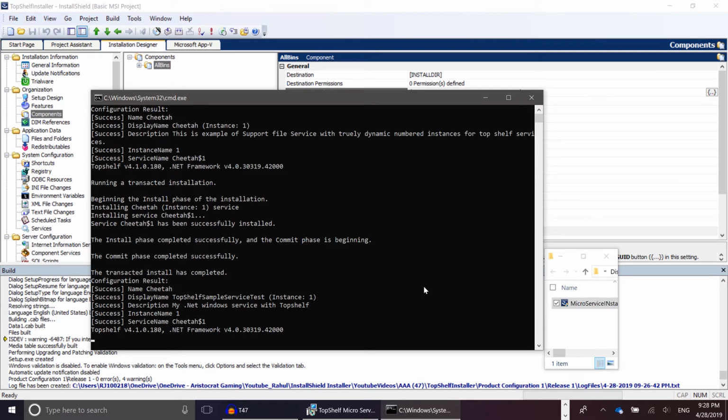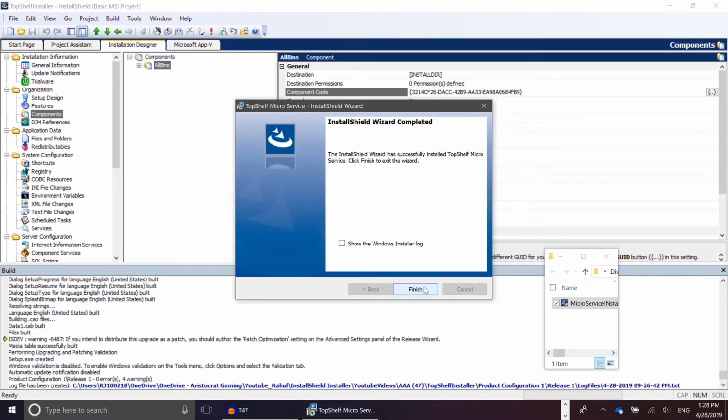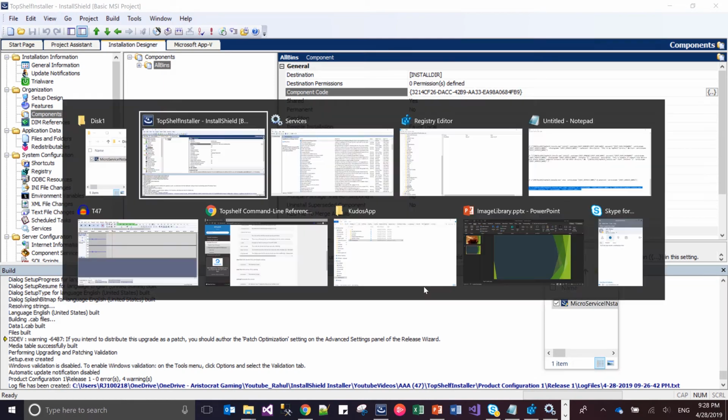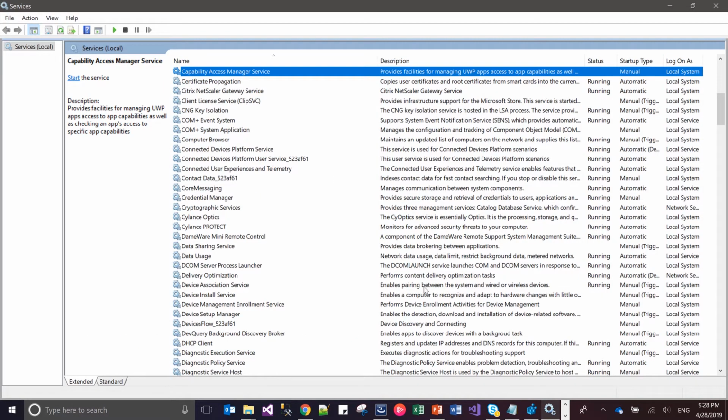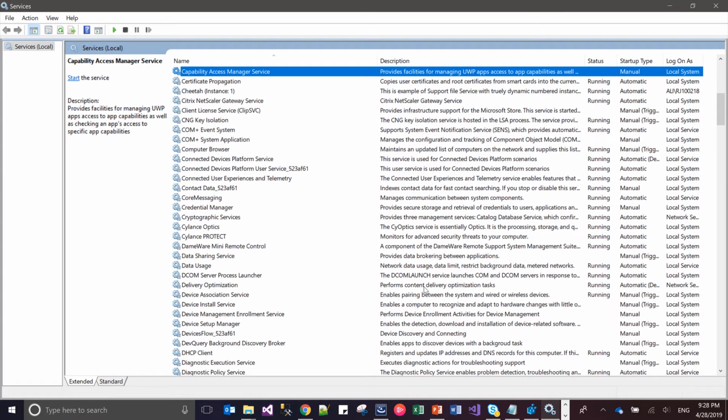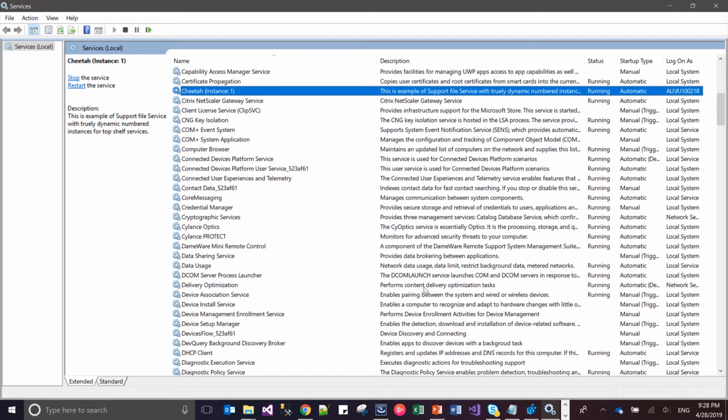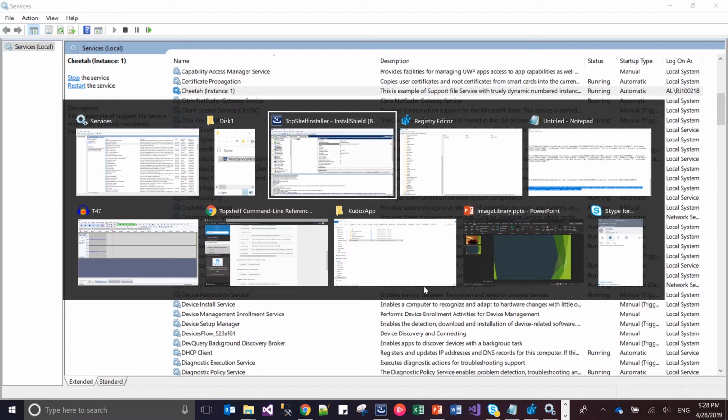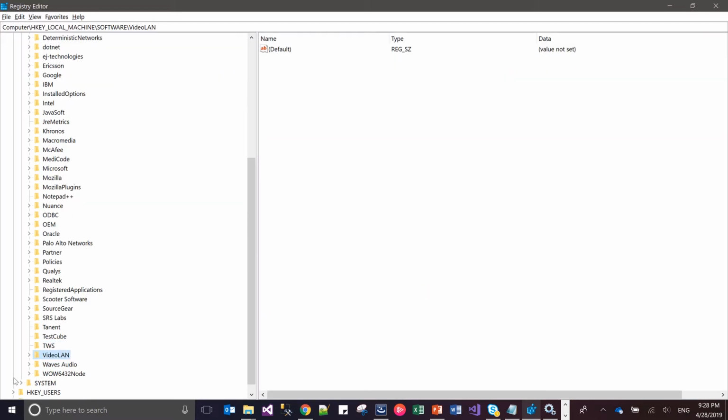Right, it's done. And let me just check the services first for cheetah. So I can say that the cheetah service is installed and running, and also if I look at the registry, TWS is also there, everything is coming.